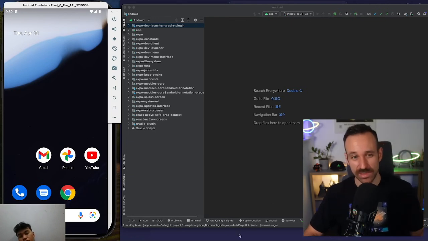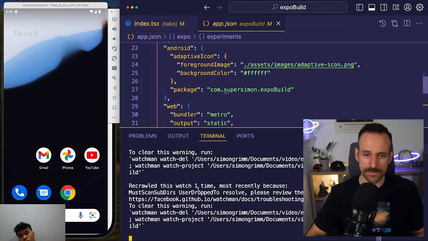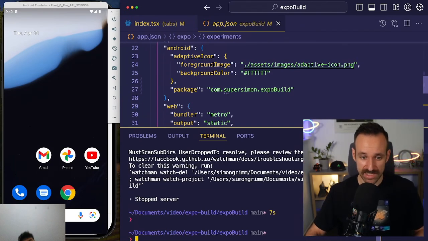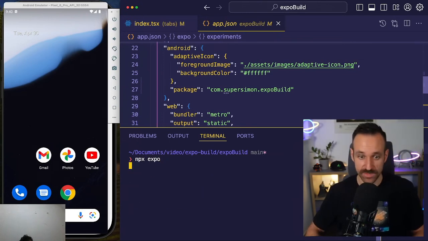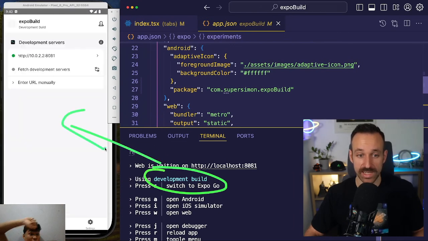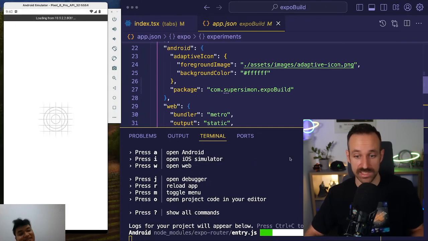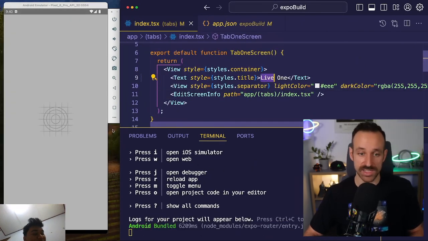However, we're gonna run into the same trouble that we had with iOS, which means this, in the default case, is using a development instance, which means we have to do npx expo to spin up my local server, to spin up Metro. Yeah, I should probably clean this. I don't know why I sometimes get this. It's not really causing any problems, but it looks so ugly. I just want to get rid of it. So let's do npx expo again. This will start this. It is using, once again, a development build. And meanwhile, we see my app here on the emulator. Let's close this one behind this. Now select my server. We see it's loading here. And I do get my live development environment.